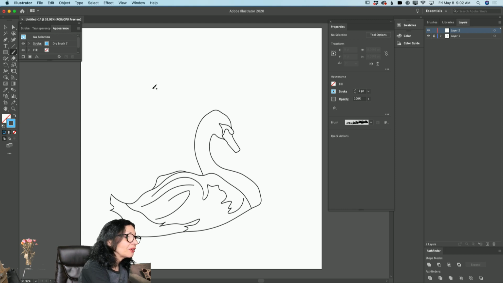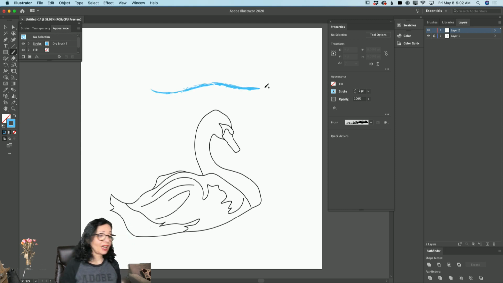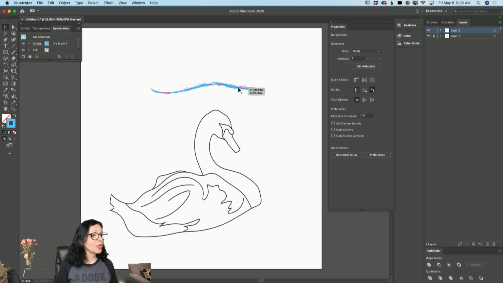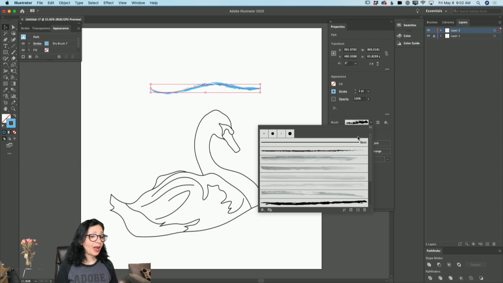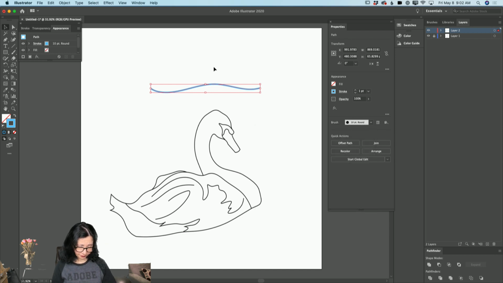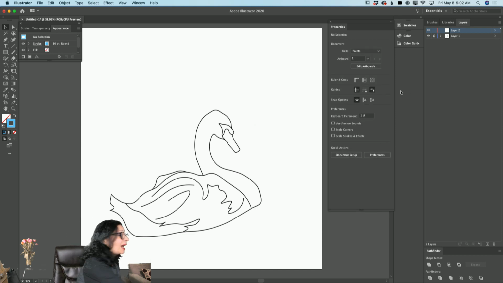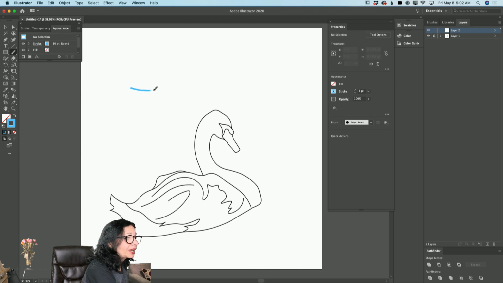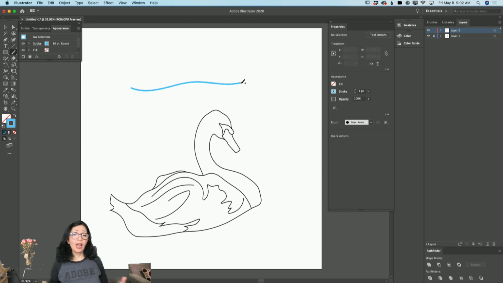I will add first a brush stroke, just like that. As you can see, I already have applied brush stroke. What I will do, let me switch back to simple line, just like that. So, and now, using my brush tool, I will create very simple brush stroke, just like that. How can I convert this vector, a brush stroke, into something very unique and very beautiful?